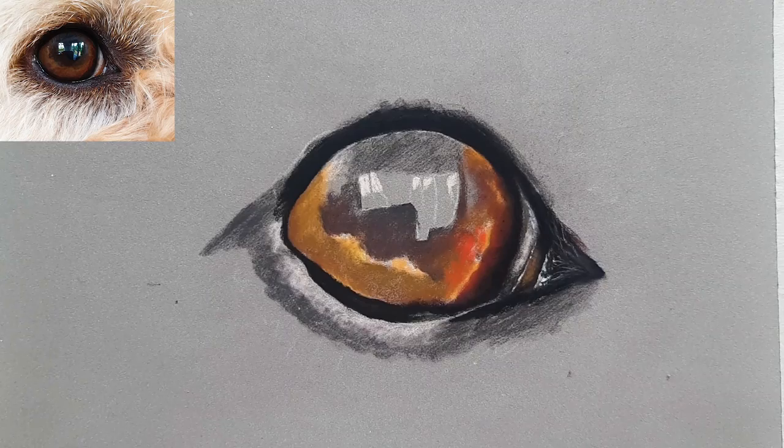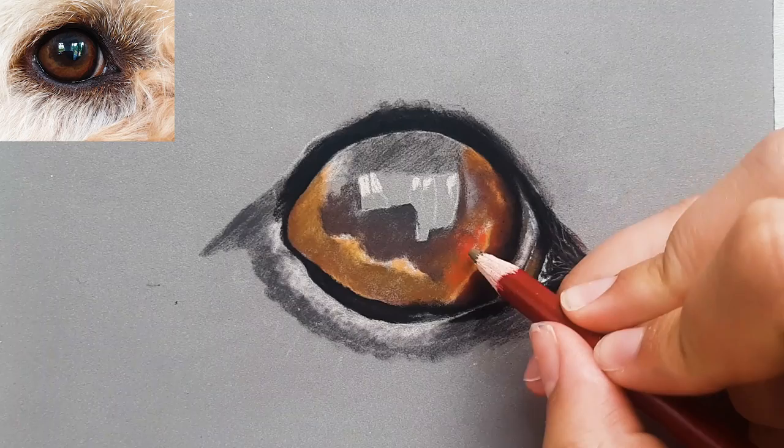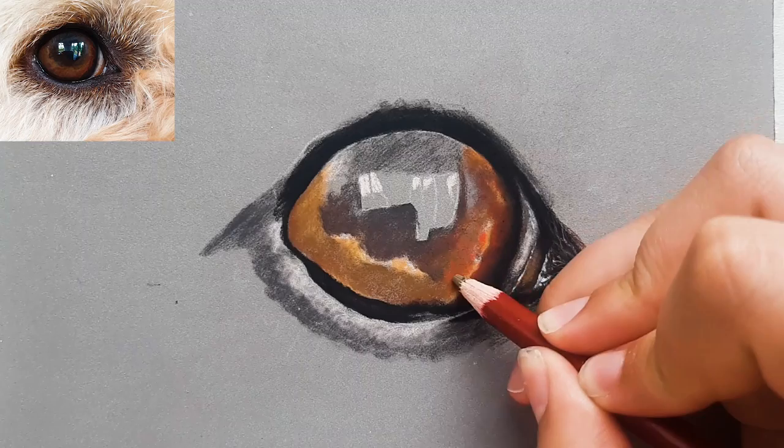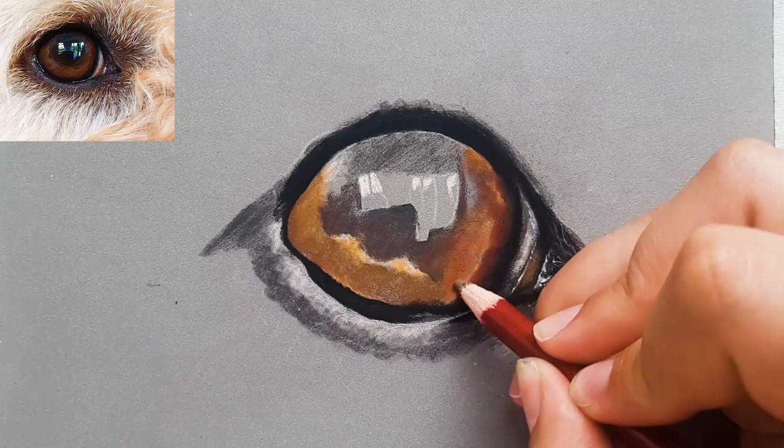I'm going to grab brown earth. Oh no, I'm going to grab raw umber from the Derwent and actually go over it in that, because this is more of a light brown colour. But even though you will not see the red in the final eye, like, at all, it still is there, really, and it's more of just like an undertone.